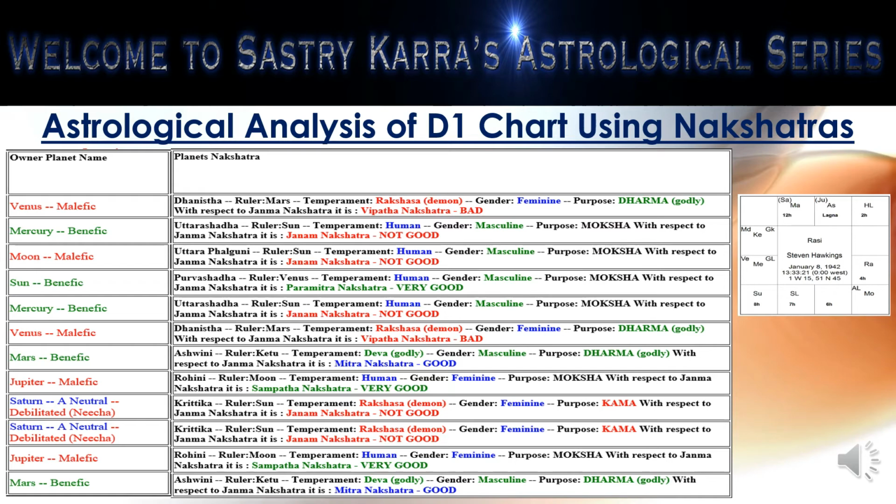That is the exact reason why this particular native had very high longevity. Look at it. Jupiter is the 8th house lord. Jupiter's 7th aspect is on the 7th house, and its 9th aspect is on the 9th house where Venus and Mercury are residing. By default, if Jupiter were residing in a bad nakshatra with respect to Janma Nakshatra, either Vipatatara, Janmakatara, or Mitra, then we are sure the native would not have had this much longevity. The same goes for Sun. Even though it is the 5th house lord residing in the 8th house, it became a functional malefic, and because it is residing in a very good nakshatra with respect to Janma Nakshatra, the native was able to survive.